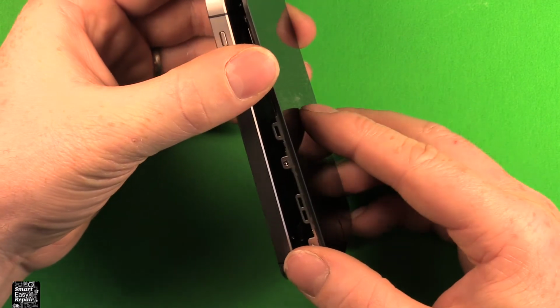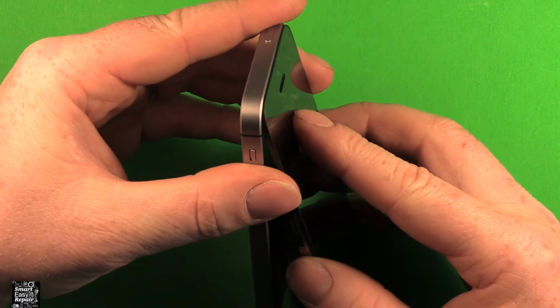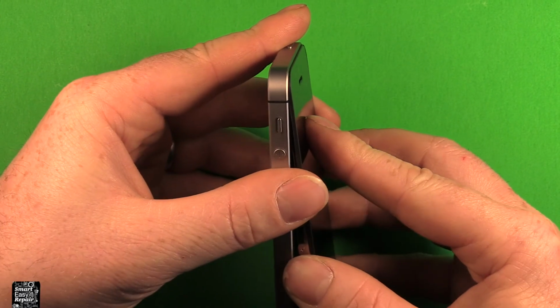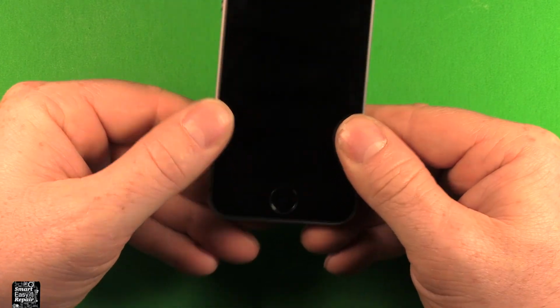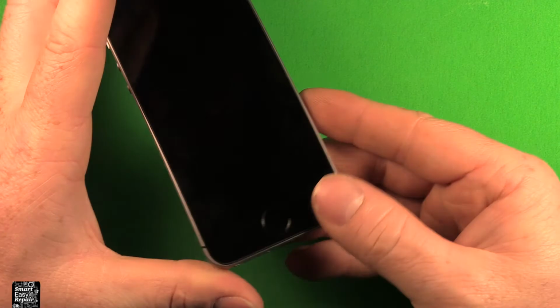Next what we want to do, we don't want to pull this up too far so that this cable pulls off again. But what we want to do is try to get this top in first like this, while it's still held at an angle like this. And then what we can do is just carefully set this down. As long as the top stays in tight like that, we can just set this down and start pressing down all the way down. As you can see, that's in all the way there.